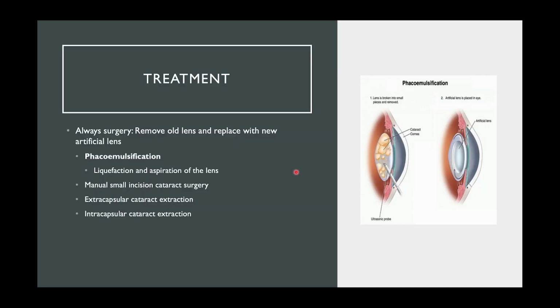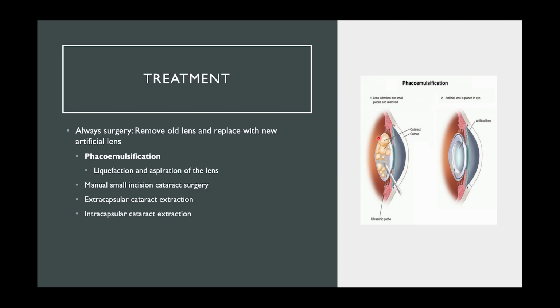There's no pill, there's no medication that you can take to magically make it go away. You have to go to surgery. The surgery is phacoemulsification. And so if you look at this diagram here, you can see that the surgeon will stick a phaco probe in there, and the phaco probe will liquefy and aspirate the lens. And specifically, kind of like what we talked about earlier, it'll aspirate the nucleus and the cortex. It'll leave the capsule. So you're taking out the peanut of the peanut M&M and you're taking out the chocolate, but you're leaving the candy shell.